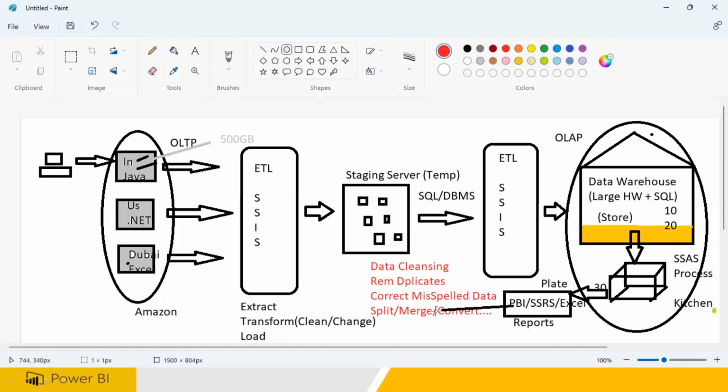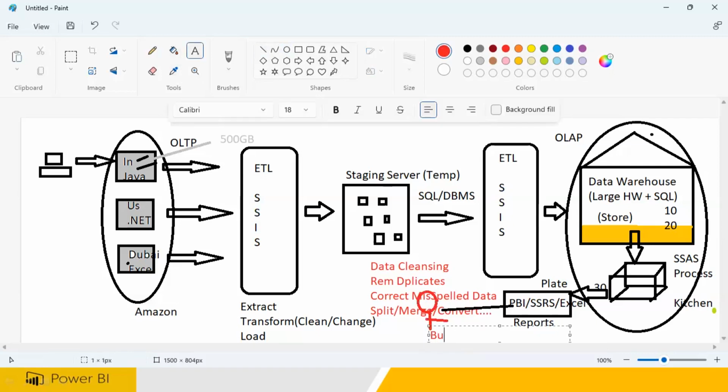not end user, business user. So people who are the managers, they will be able to see and take decisions. Business user. Okay, they will be able to see how the sales is happening last 5 years, how the sales is happening last 10 years, how the sales is happening for the southern region. So railway people wanted to understand northern region, how the sales is happening in India, how the sales is happening in USA.